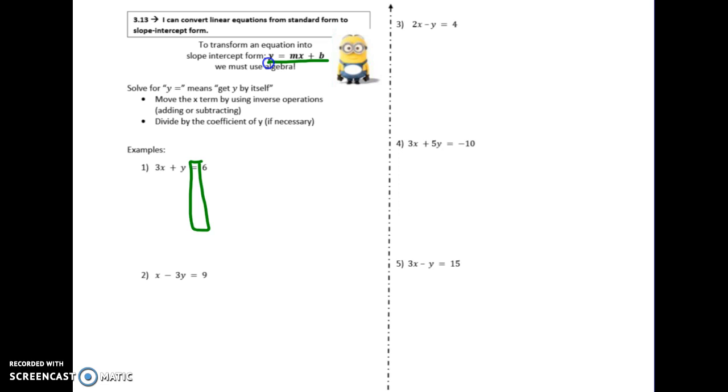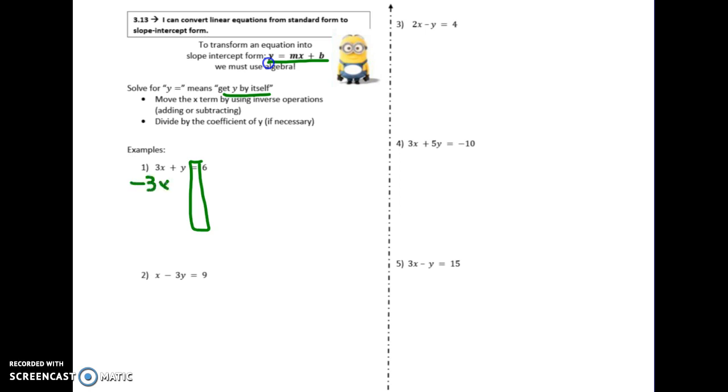If you have to solve for y equals, it means you're trying to get y by itself, okay? So what you've learned in our previous unit about moving stuff around is going to apply. So I put a couple tips down. You're allowed to move the x term by either adding or subtracting to get it away from that side. You're also allowed to divide by whatever coefficient might be sitting in front of y. Yes? We could, but right now, if this is a locker and you've got two sides that are balanced, the only way to get your 3x away from that side is to do what mathematically?